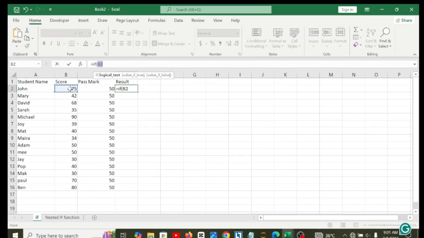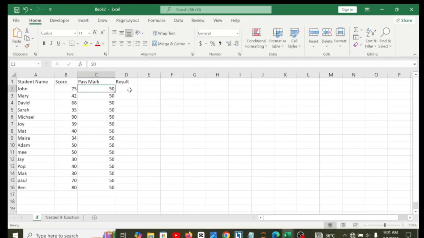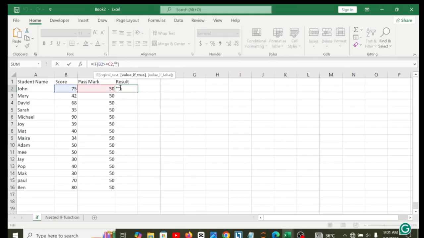So we pick our first score, which is B2. If it's greater than or equal to 50, which is our pass mark, then our value if true should be pass, else it should be fail.